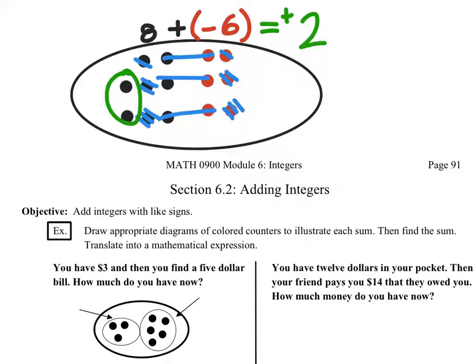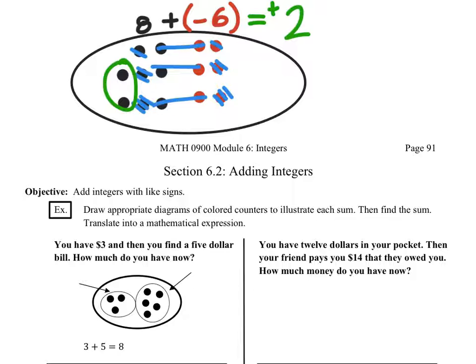So this is why the answer is 2: when we combine negatives with positives, there end up being a certain number of zero pairs, and then whatever's left over that can't zero pair out is what we're left with. It has to be some number of positives, or it could be some number of negatives. But for the example that we have, we're looking at only 2 positives that remain.